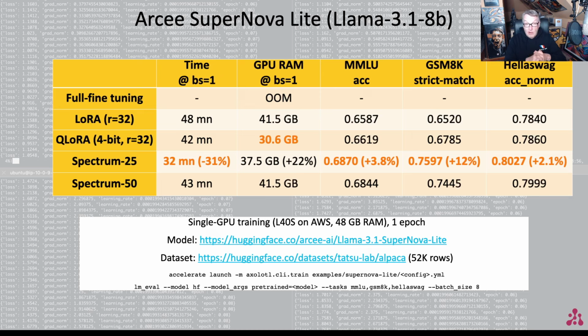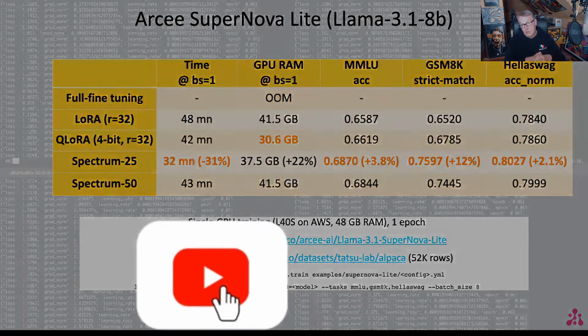And although I ran only one epoch, imagine saving 31% on long-lasting jobs. That's a ton, right? 24 hours become 18 hours or something. 16 hours. 3 days become 2 days. Those are huge savings, right? Huge savings. And you get better accuracy. So that's pretty cool. So looks like you can actually get the best of both worlds here.